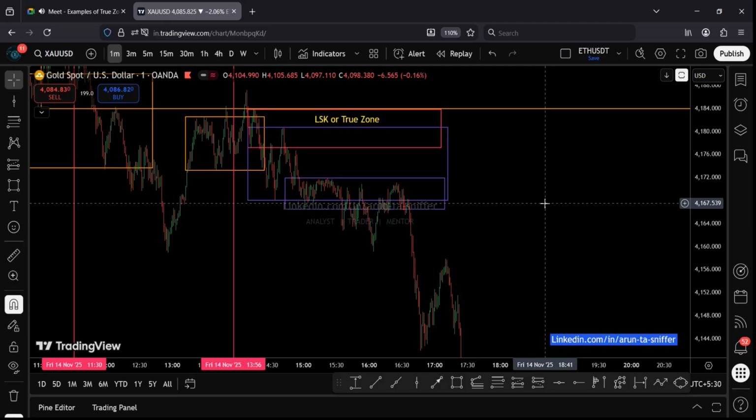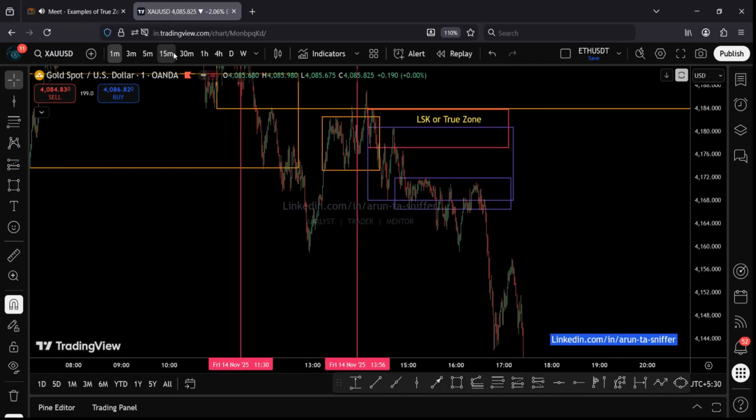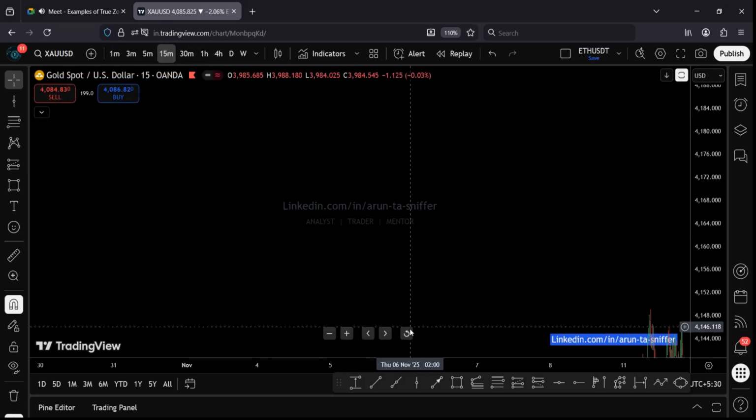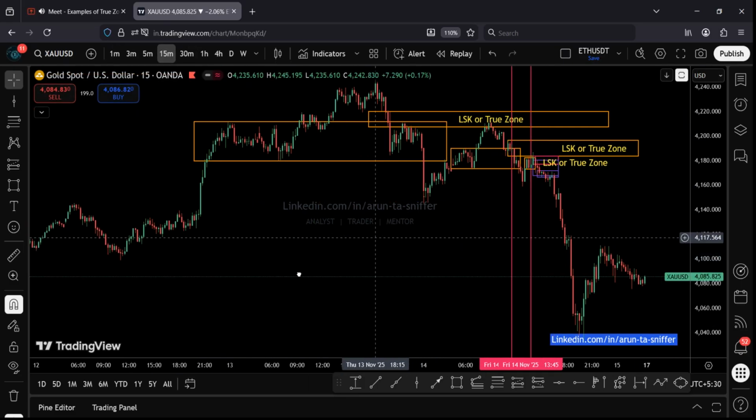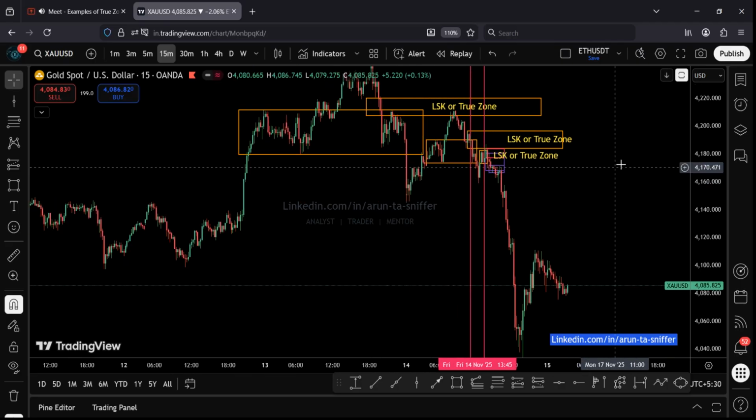Yes, you can change the time frame. What I said, price doesn't know the time frame. Our software provides price in terms of time frame. That's why we go from time frame to time frame, right? So if you are fulfilling the rules and you find the setup, no problem, right? So let's go again on 15 minutes time frame and try to find some other example.